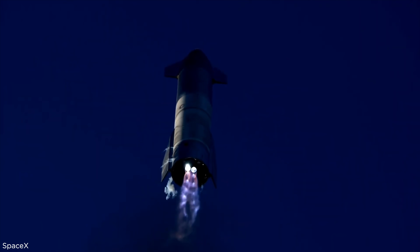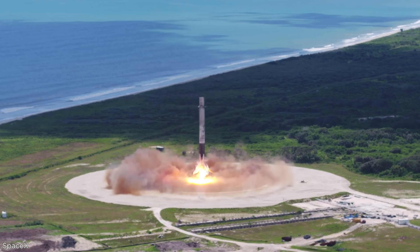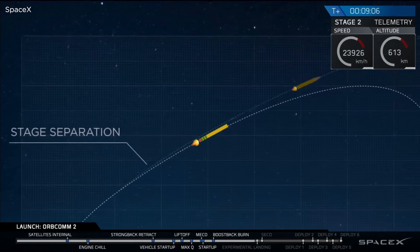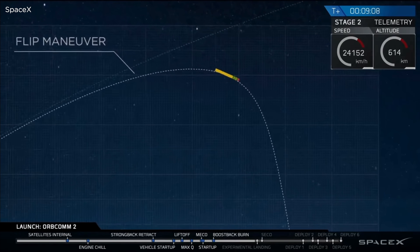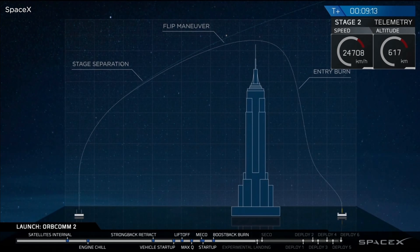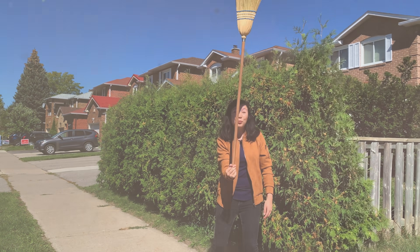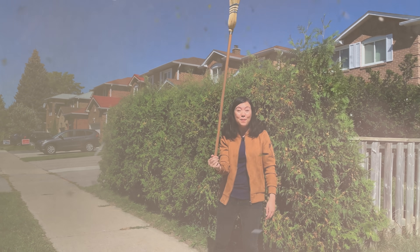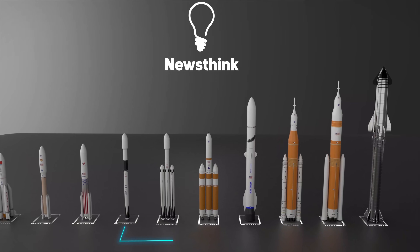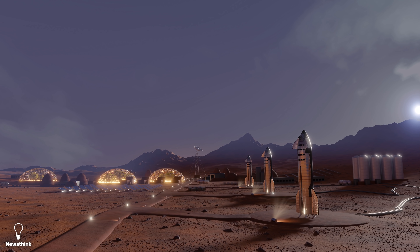To get an idea of how hard it is to land Starship, it's difficult enough landing SpaceX's much smaller rocket, the Falcon 9. As one of SpaceX's commentators described it, landing the Falcon 9's booster is similar to launching a pencil over the Empire State Building, putting it in reverse, and having it come back down and land successfully. Or put another way, preparing a rocket for re-entry to land vertically is like trying to balance a broomstick on your hand in the middle of a windstorm. Now take the difficulties of the Falcon 9, multiply them, and you get Starship — the largest rocket ever.